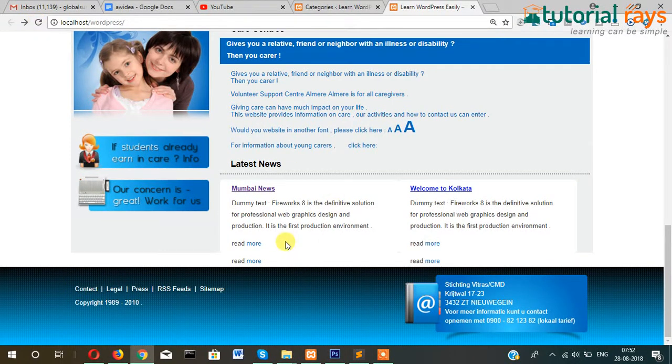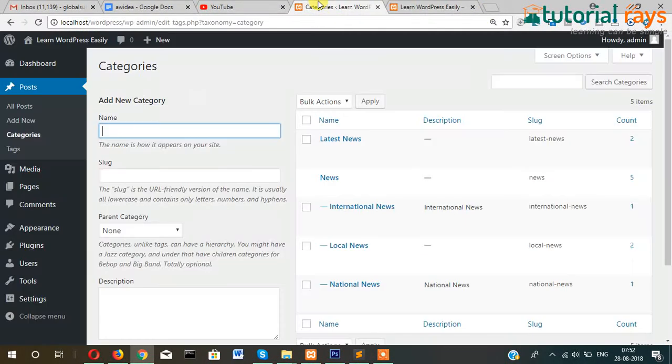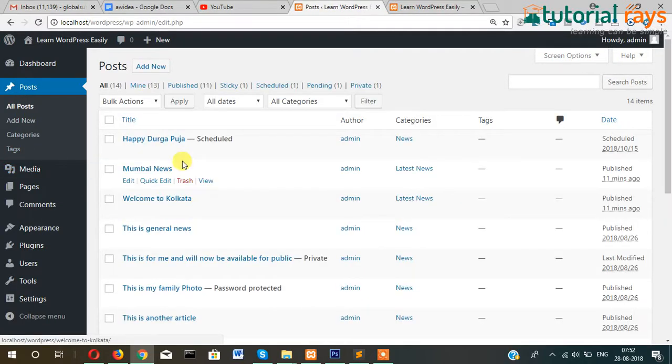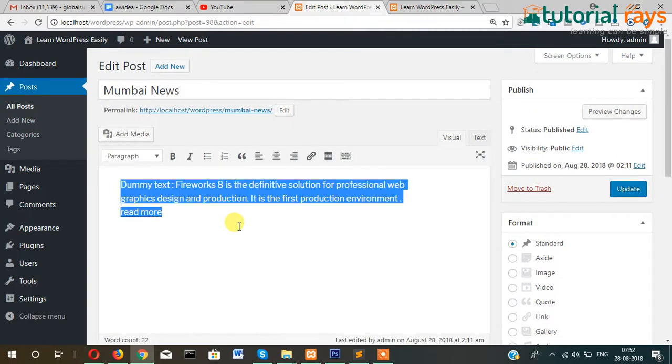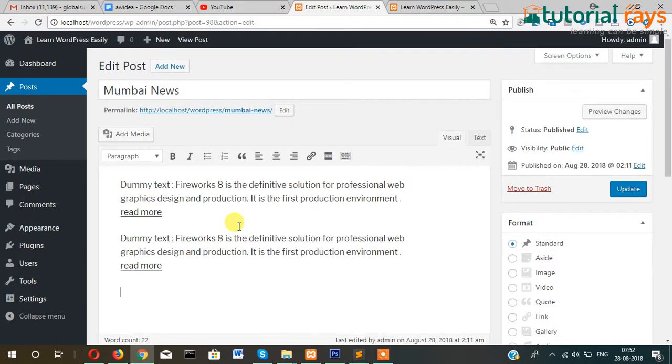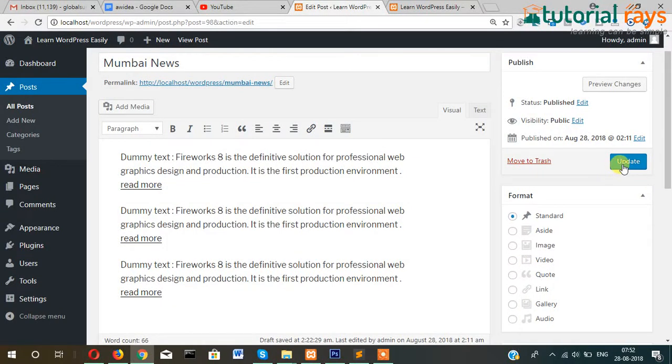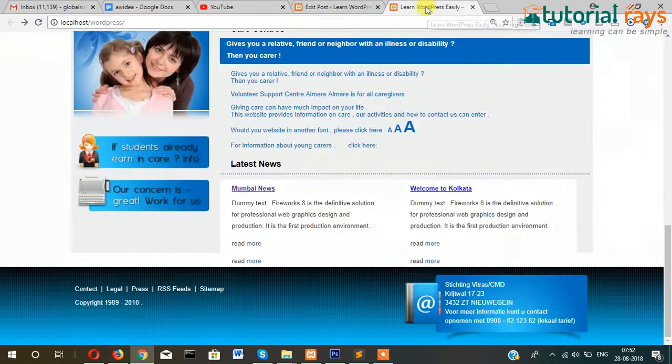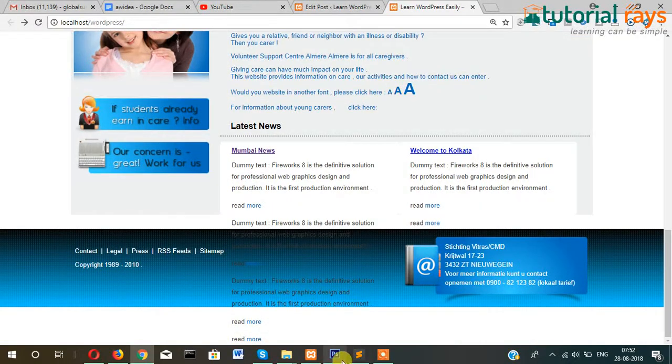Now suppose the content is more than this, say in Mumbai News there is large content. What will happen? The design will not work perfectly here. The design will get unbalanced, like this. So how to fix this?